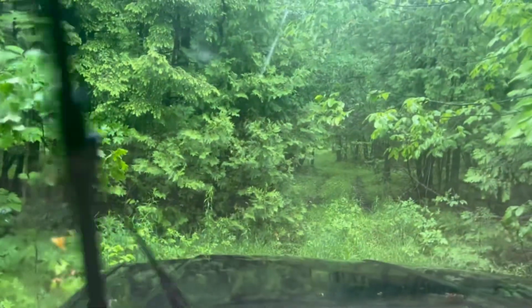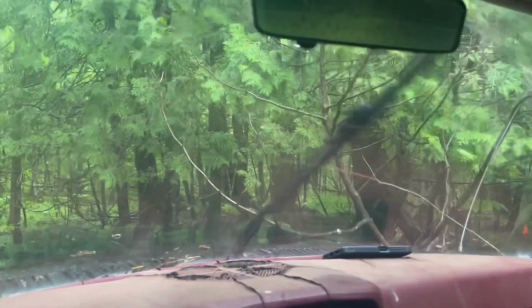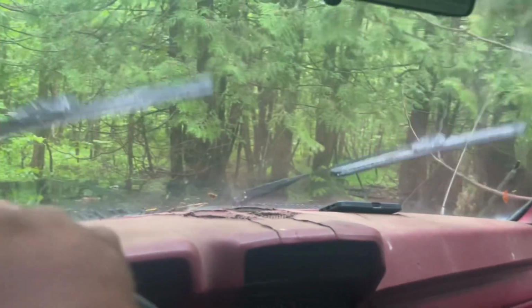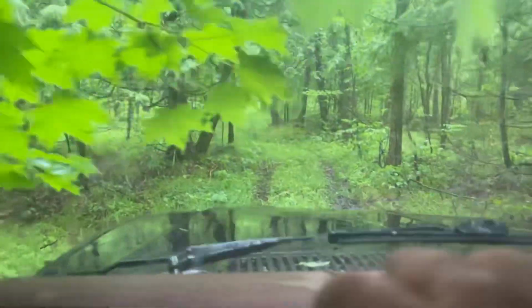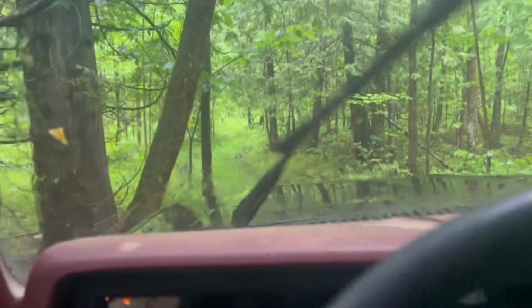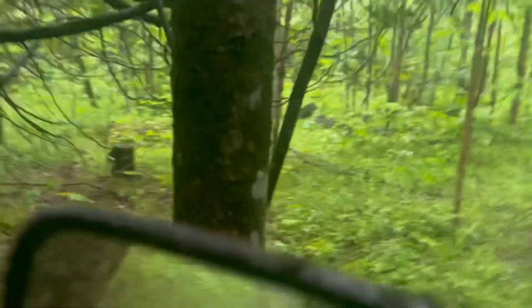Okay, I've chosen to take the longer, further from home route because it wasn't just freshly bulldozed, so there's still lots of grass and stuff growing here in the mud. The worst part about it is the low-hanging trees and stuff here. Just don't want to be damaging the old Bronco if I can help it. But it should be a slow crawl. Hopefully I don't get stuck. Otherwise, there's not a chain on the bulldozer anyways, which we just thought about. And we don't really want to be pushing on it with the bulldozer. So let's weasel our way through here. Woo.